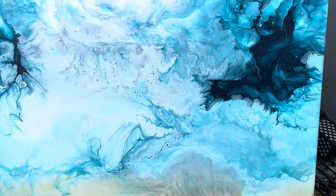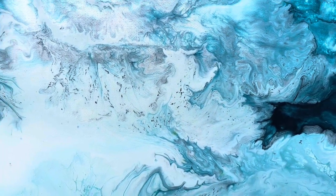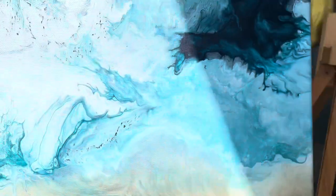Hey guys, so this is the dried result. There's a tiny bit of splitting in here, but I don't really mind it, or I'm going to fill it in with some white, no big deal. Oh, there's the sun. Here we go.